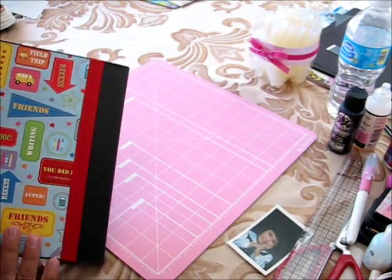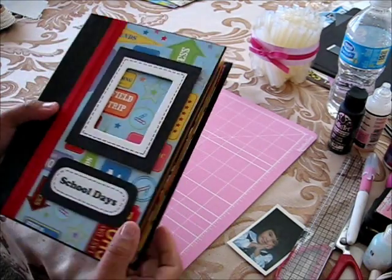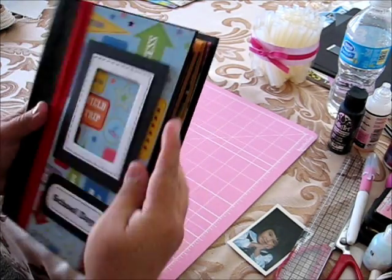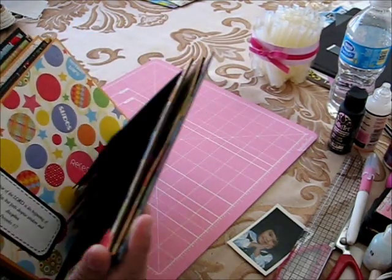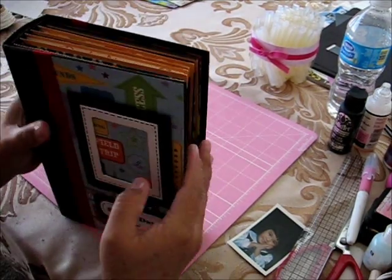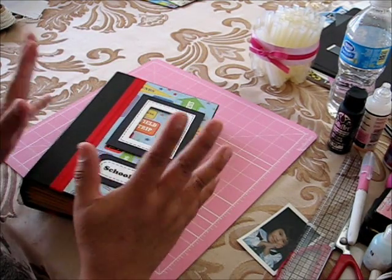And right here, the ribbon, it looks simple to me, but it's fine for school. The colors, the primary colors and everything. So I think this is going to be a good keepsake for him. Okay, that will be all.